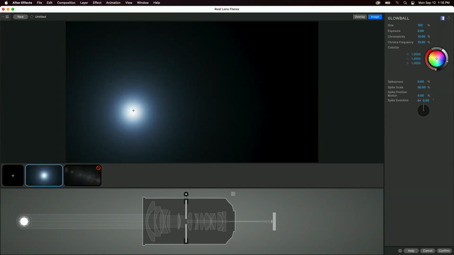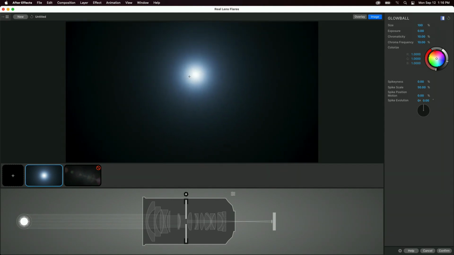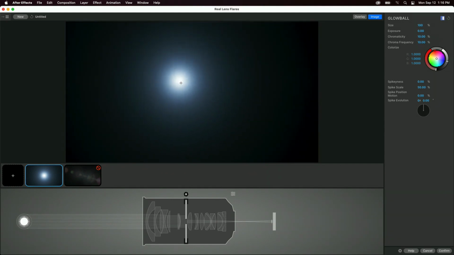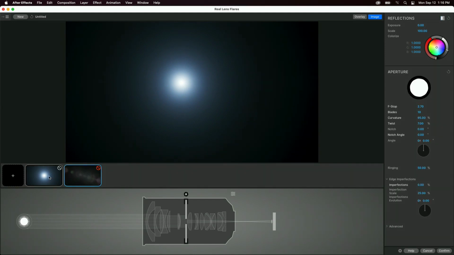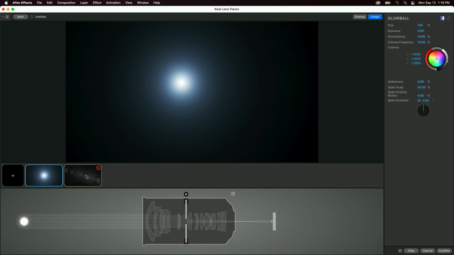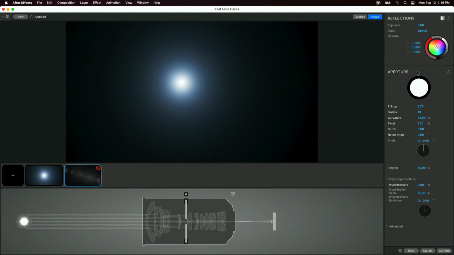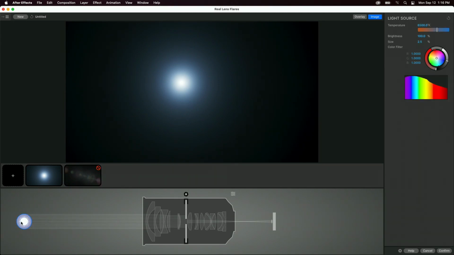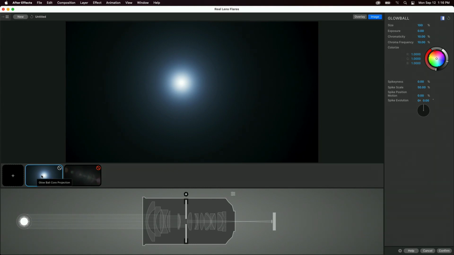This is what you can use to kind of mock up the sun, and I just want to show you right here. Now I'm dragging this out right here. And I can expand a few things. As I click on each thing, I want you to look at how the options change. If you look on the right-hand side, everything that I click on gives me different options that apply to whichever element I'm clicking on. I could actually go to my light source, and that's separate from clicking on the glow ball. So it's doing the math and they're all connected, but I can focus on one element at a time, which makes it a lot more controllable.